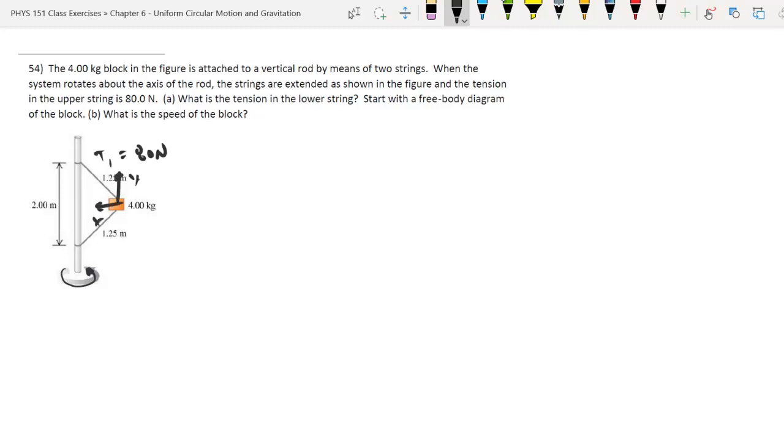This is because I know that I'm going to have some acceleration towards the center, and at this snapshot, this acceleration is to the left. So it'll just be nice if my acceleration is positive. So I'll set up a coordinate system like that for my free body diagram. And I'm interested in this tension down here and the acceleration of the block. So it makes most sense to free body diagram this block.